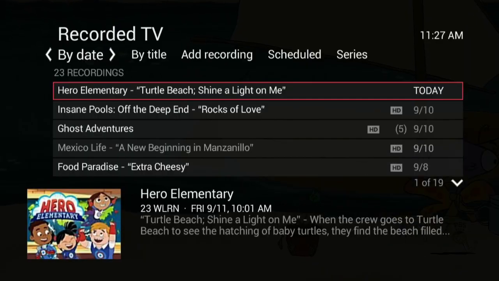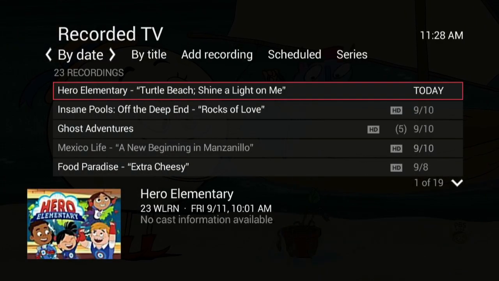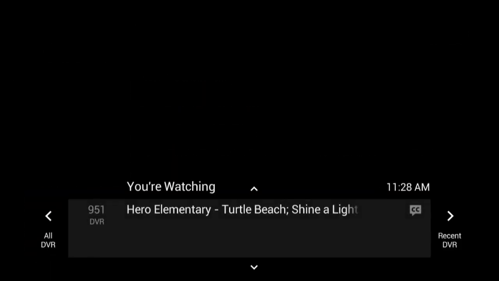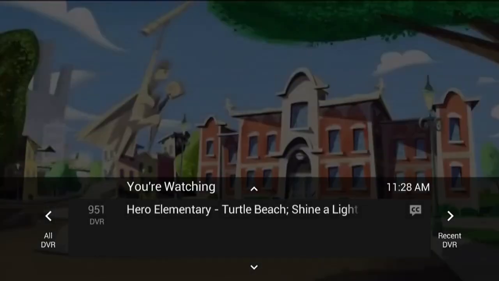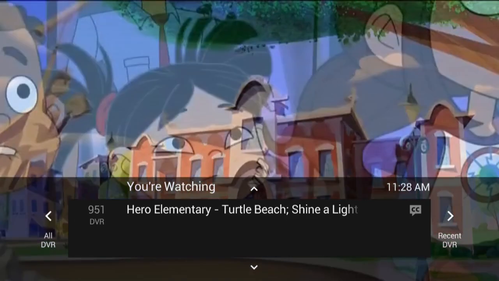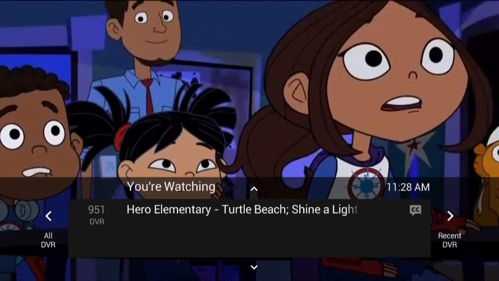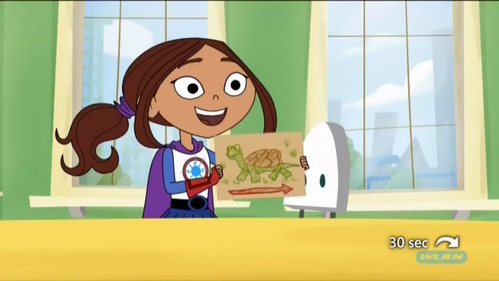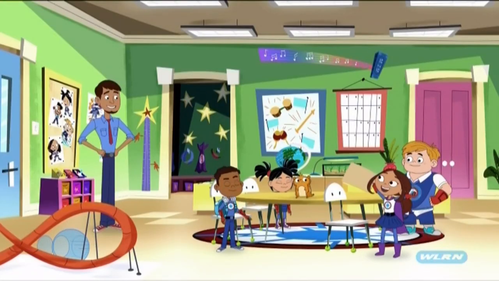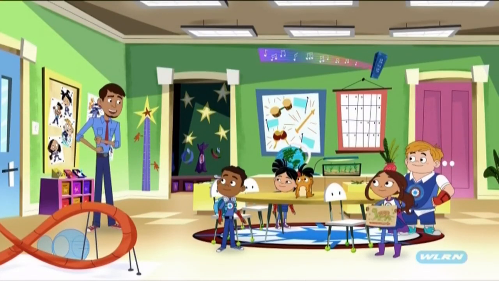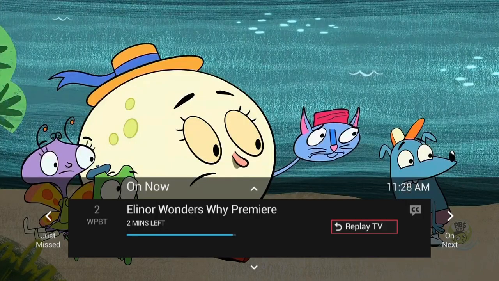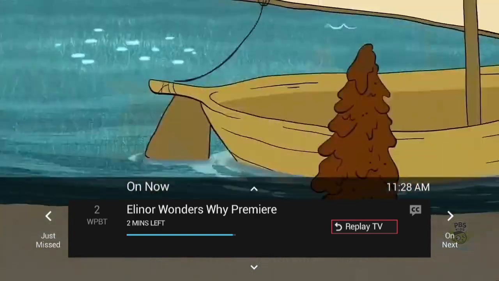So going back again to the main part of your DVR, to play back one of your recordings, I'm going to go and play this show right here. And here you're able to see the playback. And using your playback controls, you're able to use them as you would like on your DVR recording as well. All right. So let me exit out now. You can hold down your back exit button and that will exit out of your recording as well.